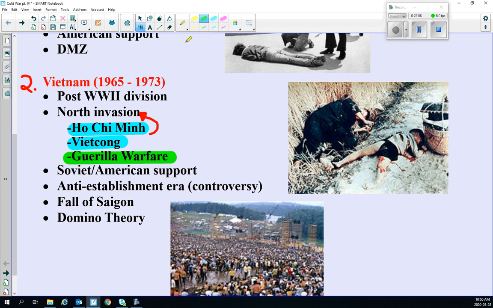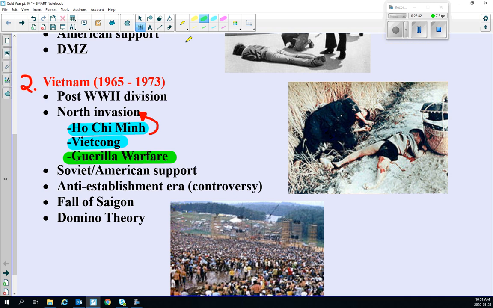In this case, America failed to contain communism, or the spread of communism. They failed to stop it from spreading into North Vietnam, because by 1973 the Americans actually retreated and left Vietnam, and Saigon, the capital of South Vietnam, fell to North Vietnam. North Vietnam took over the entire country under the leadership of Ho Chi Minh and made it a communist dictatorship. So the Truman Doctrine failed in the case of Vietnam.